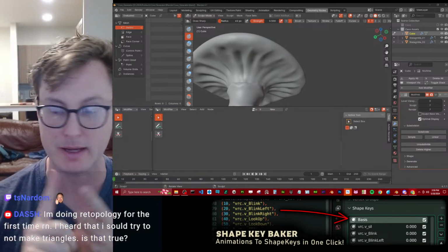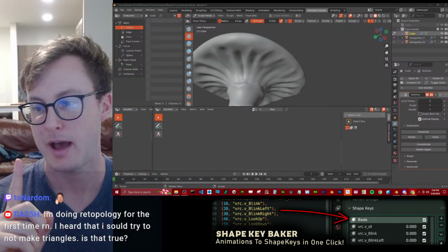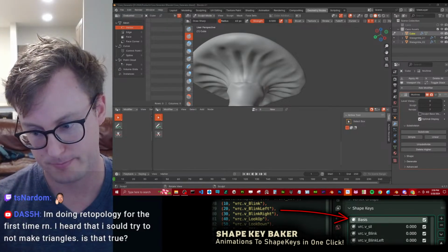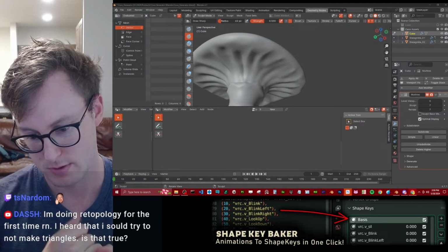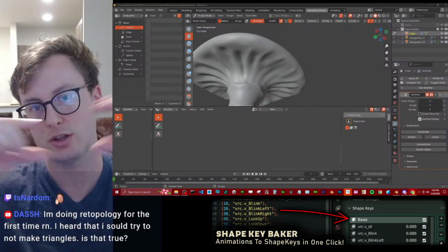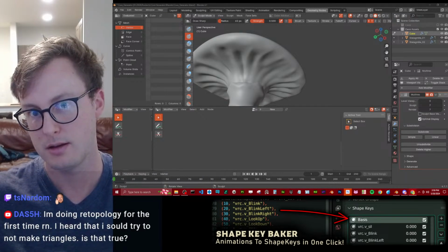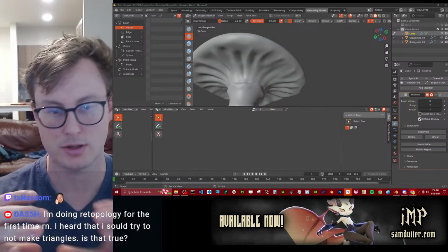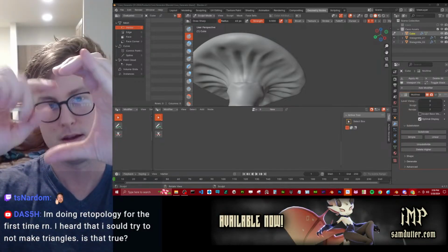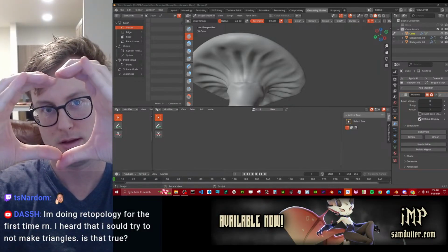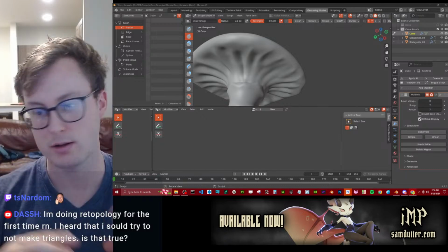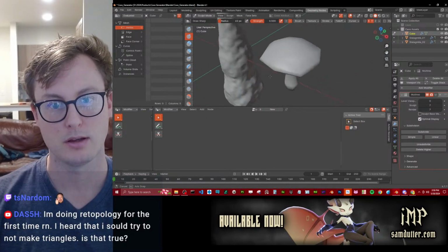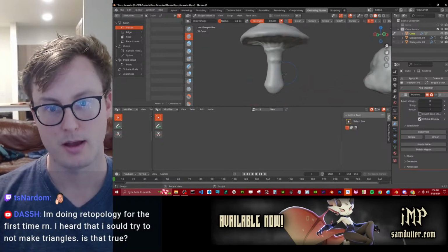Your main concerns with making triangles are how that triangle is going to move, so you just don't want them to be long and thin. You want them to be roughly squarish, the perfect right triangle.